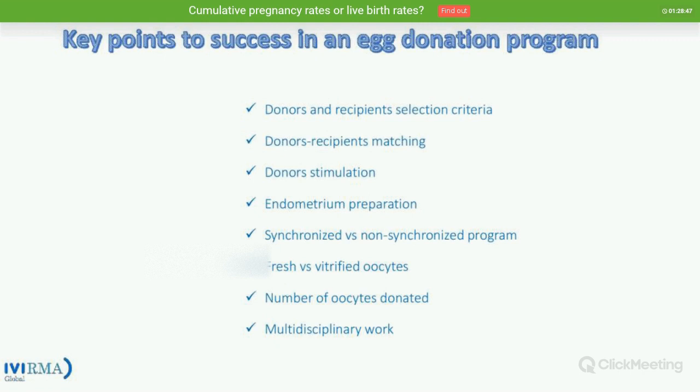And at the end, as you know, in the egg donation program it's very important to work with a lot of departments, trying to work together in the same direction, trying to look for the best donor for each partner and to use the best option for that patient. It doesn't matter if patients are living close to the clinic or overseas, or if a patient needs a specific genetic disease test because her husband has a specific genetic disease. Not all patients are the same, not all treatments are the same, and we try to choose the best option for each patient.